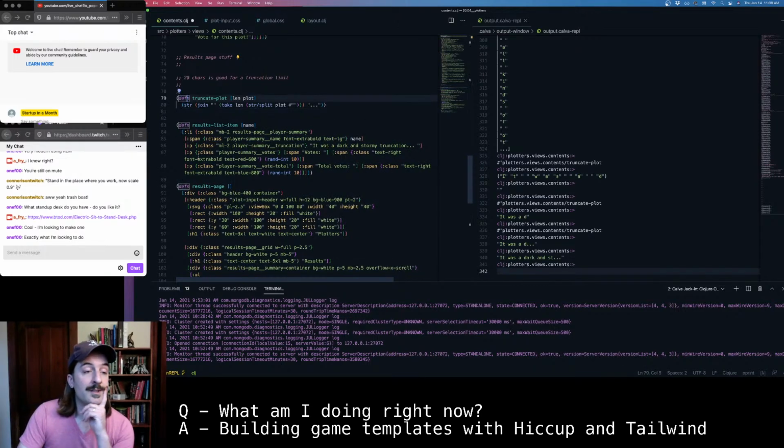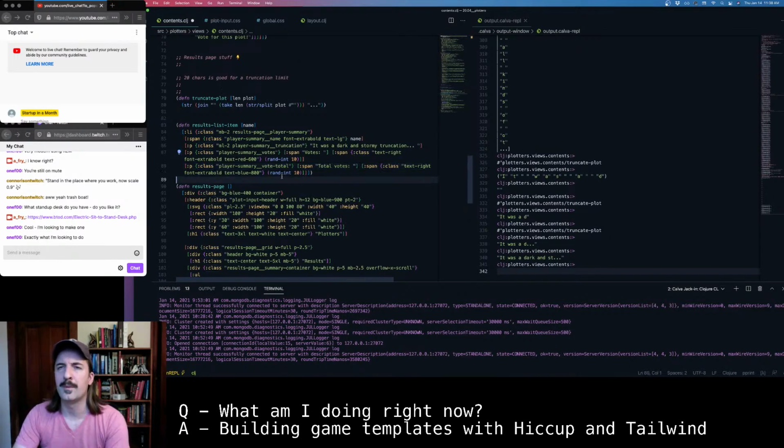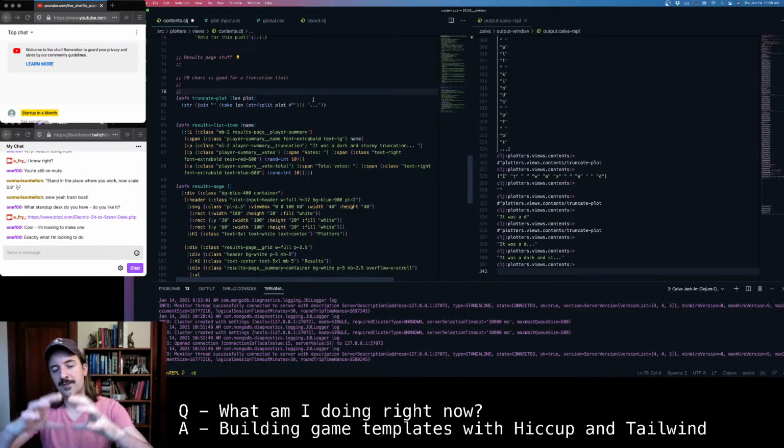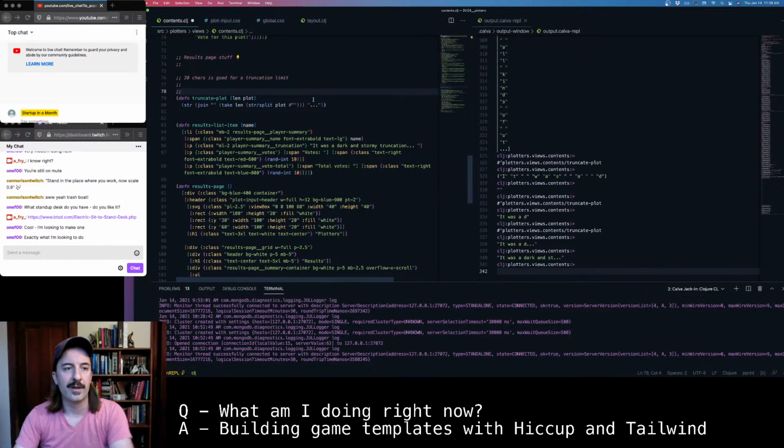So this is a good demonstration of that whole concept of functions in Clojure really coming down to the idea that everything's a list, right? So truncate plots is the result of calling the innermost function first and then calling the outer functions as they evaluate.